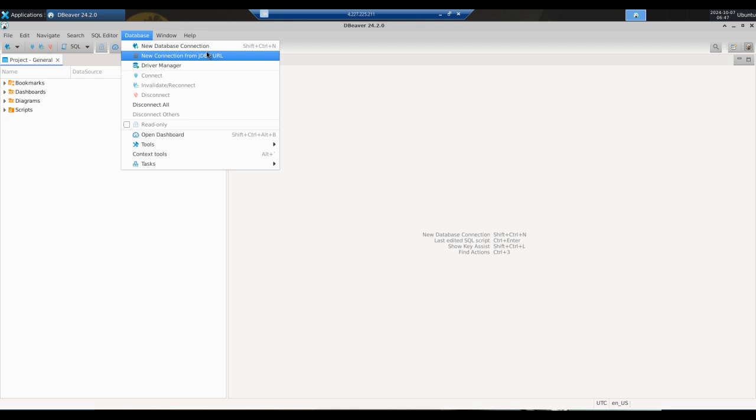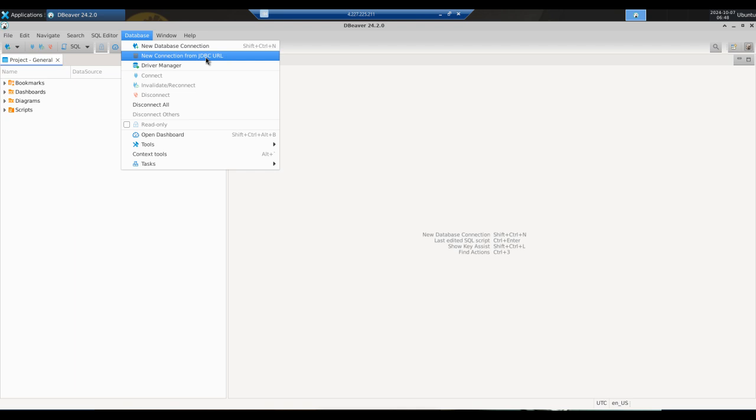Basically, DBeaver offers a straightforward way to connect to a SQL database. To create a new connection, open the DBeaver application, click on the new connection button and select the database type, basically MySQL, PostgreSQL, SQLite. Enter connection details: you need to provide the host address, port number, username, and password for the database server. Then test the connection, and if it's successful, proceed to save and connect to your database. Then managing a SQL database: once connected, DBeaver offers running SQL queries, table management, data visualization, and data administration.